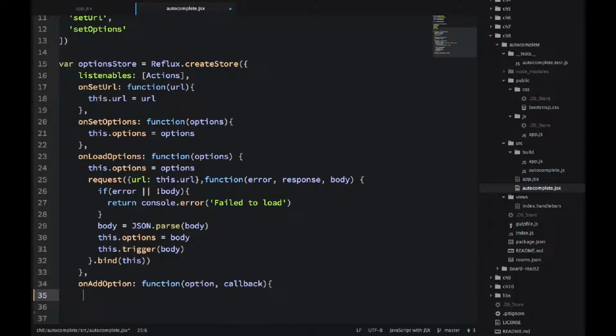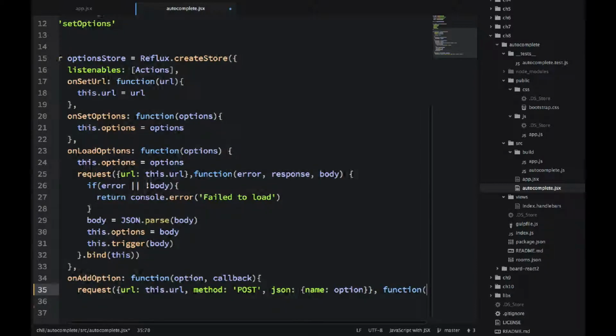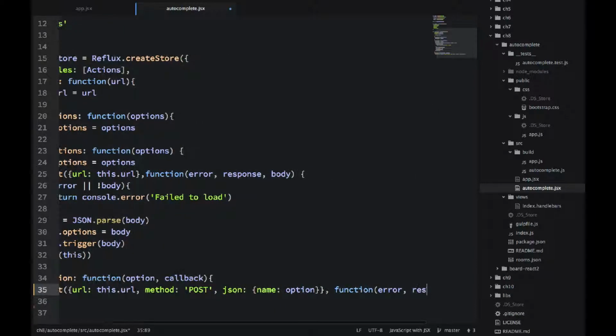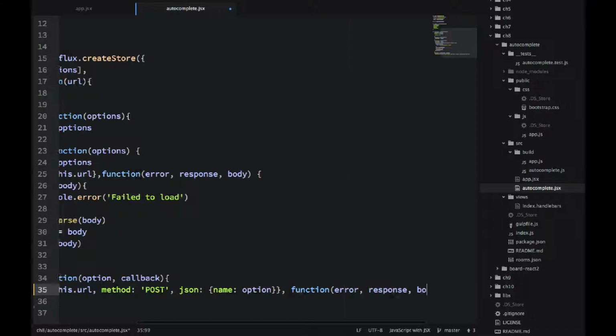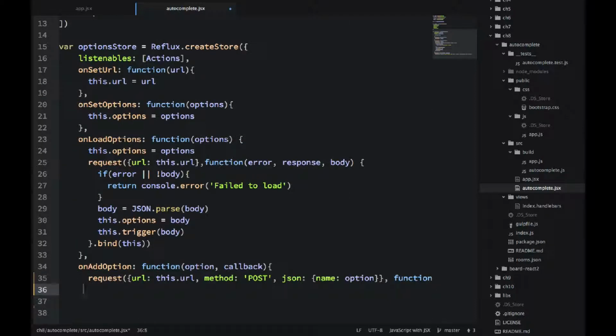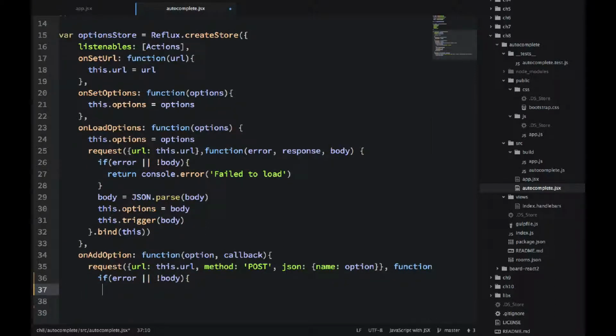The key here is to use trigger, always trigger. That's how Reflux knows when it's time for this action to be triggered. And then addOption, that's how we would create a new room, a new chat room. We would submit a post request. And we would submit some JSON with the name equals option. Again, always check for errors in your callbacks when you have that object.